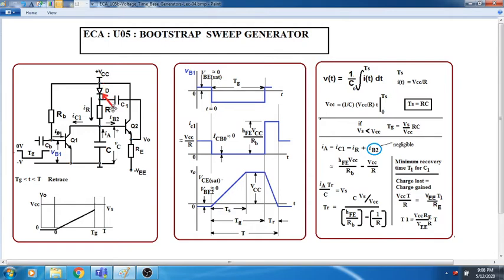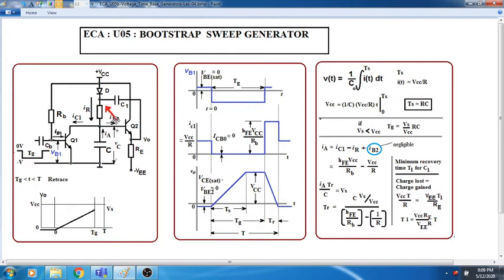What is the meaning of that? The meaning of that is the capacitor C1 is holding a voltage Vcc, and it is having enough charge. Please remember, its value is very high. C1 is very large. So it will hold a huge charge, which it can use to supply the constant current to the resistor and ultimately to the capacitor. So from the time t equal to 0 up to time Tg, this capacitor is going to supply the current IR to the capacitor C. So the current is not coming from Vcc. Please remember this point. The current is not coming from Vcc. It is coming from C1.